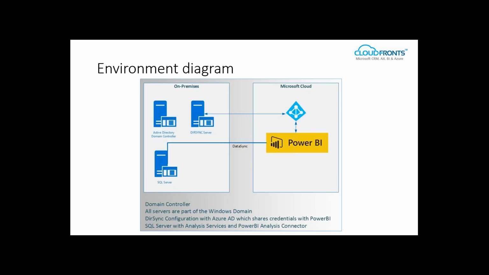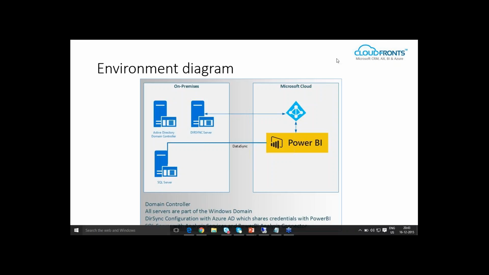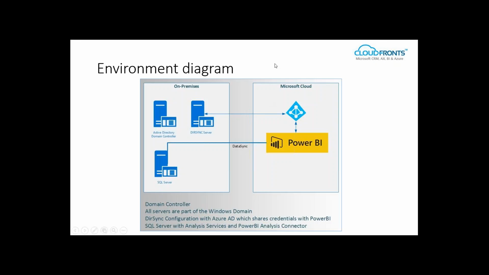Next, we will look at the environment we have set up for this demo. We subscribed to Power BI through Office 365, and every Office 365 subscription includes Azure Active Directory by default. On premises, we already have an Active Directory domain controller implemented, as well as directory sync to sync all the Active Directory user credentials from on-premises Active Directory to Azure Active Directory. Once the users' credentials are replicated to Azure Directory Services, they can be used in Power BI or any other Office 365 services.